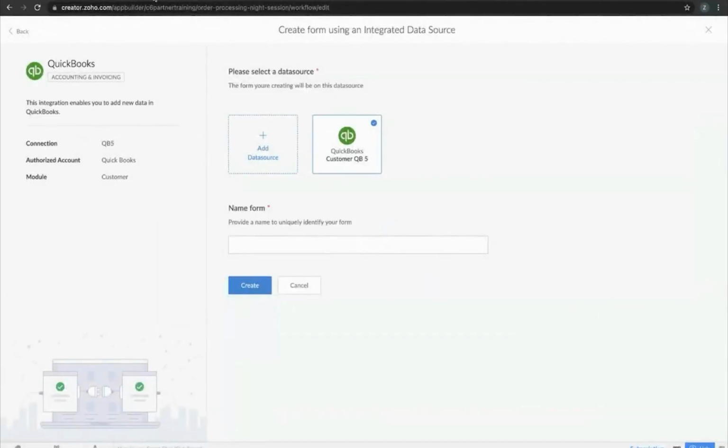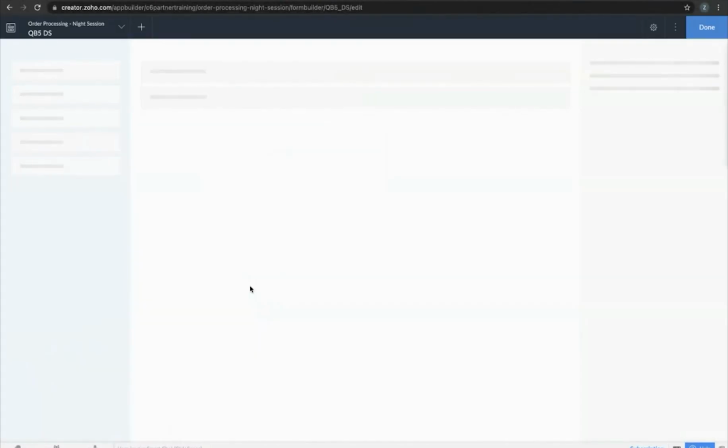The data source which we are creating will have that particular field pre-populated. So let's name it QB5. QB5 is the connection name and the data source. Let's go ahead and create the data source.